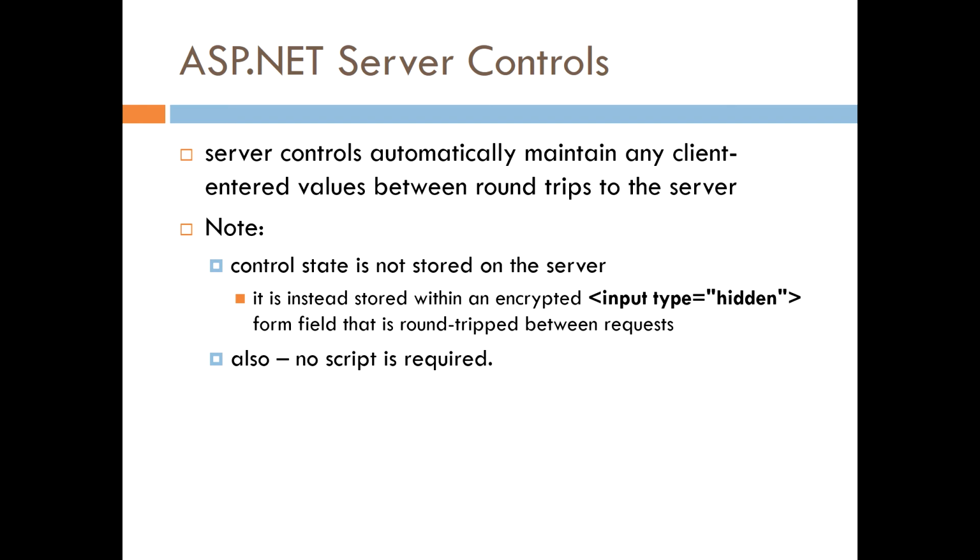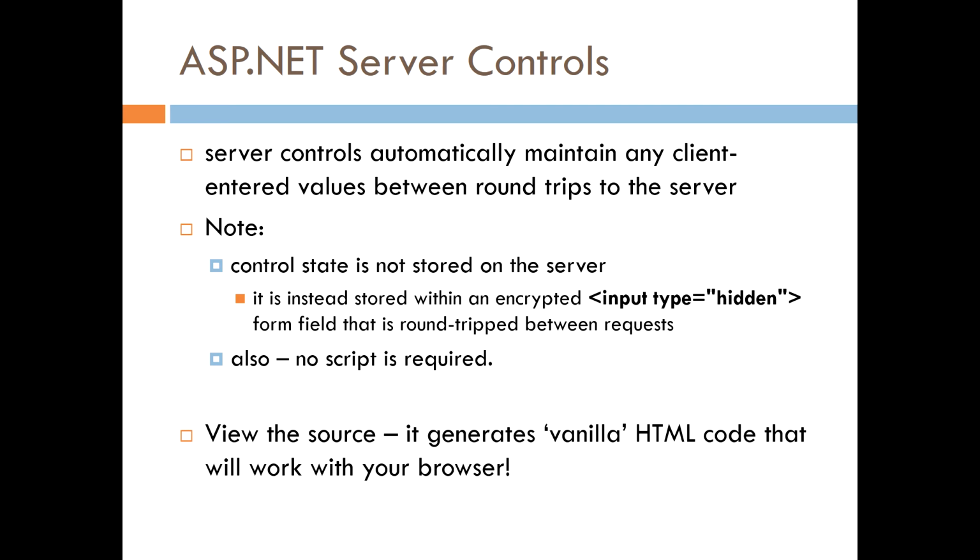There will be a hidden input, which has an encrypted version of the state information about the page, any data entered into the controls, and what events have been clicked and so on and so forth. That all gets stored in hidden input tags, so it's just part of the HTML of the page. It gets submitted when the page is sent back again. And no script is required to maintain the state of the page itself. All right.